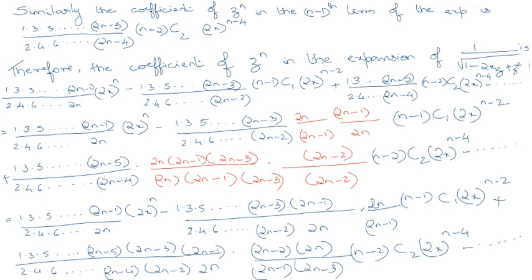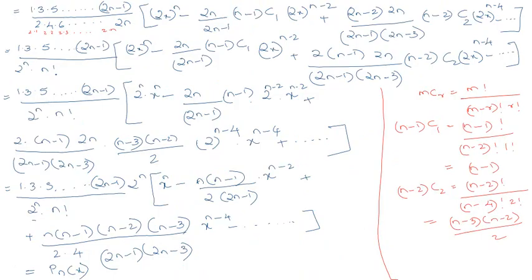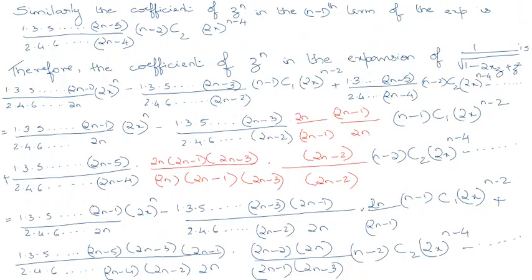What is remaining here is 2n minus 2 into 2n, that is written here, and what is remaining here is 2n minus 1 into 2n minus 3, that is written here, and the remaining terms are written here. So now we can take 1 into 3 into 5 into etc. 2n minus 1 divided by 2 into 4 into 6 into etc. 2n common from all these terms. Okay, so that is taken common and written.